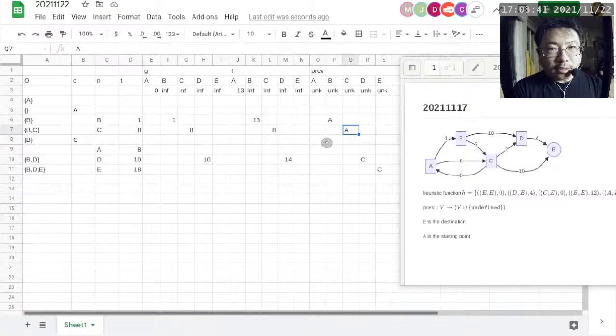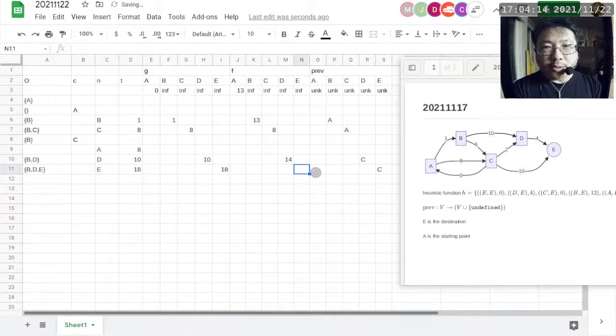So technically speaking, we have found a path from the start vertex to the destination at this point, but we don't know whether it is the shortest or not. When we get back to the while loop, I'll explain why we know we cannot confirm that we have found the shortest path. But at this point, we're going to finish up the then statement of the conditional statement. The other two things we need to do is to update the G value. The G value is simply whatever the T is. So it's 18 in this case.